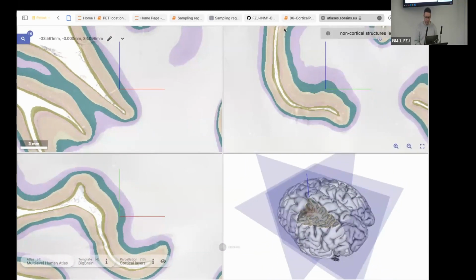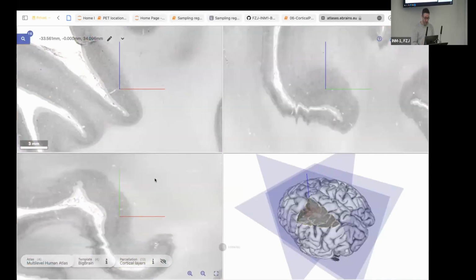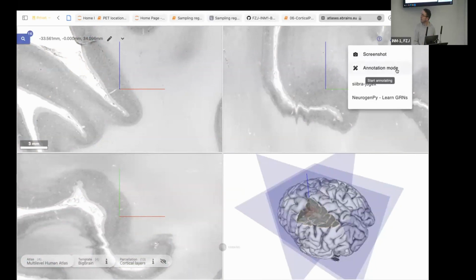Before we will soon also look into Python, let me just for a moment show you a few more things here. So one thing that many users of our software have not discovered, although it is pretty useful, is that you can also do annotations here. Simple ones, so there are of course much more sophisticated annotation tools around, but when you look at the top right, you don't see my mouse when I'm going there, but on the top right there are actually also some icons. There's a help icon, there's a download button, and there is this grid icon here, and behind the grid icon you can find some plugins. And one notable plugin is this annotation mode.